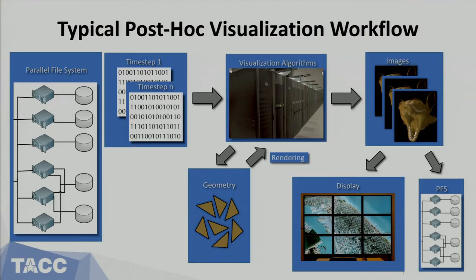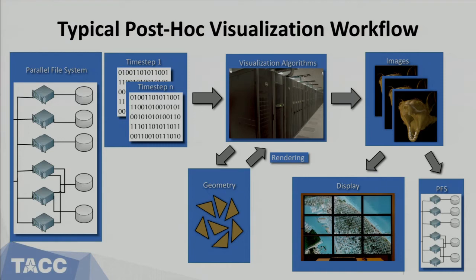And so what this normally looks like is if we have data sitting on a parallel file system, typically Lustre, and certainly in TACC's case, we have some number of time steps that have been written out to the system, and those can be checkpoints or they can be explicitly written out for analysis. You run the visualization algorithm, which is a filter turning this data into something that can be rendered by a rendering algorithm, either ray tracing or rasterization.